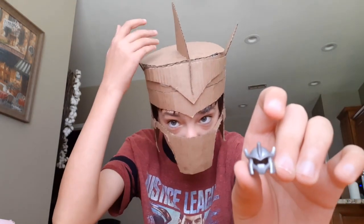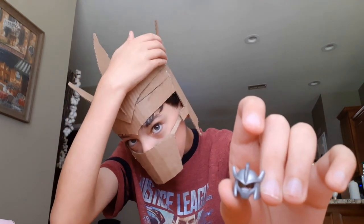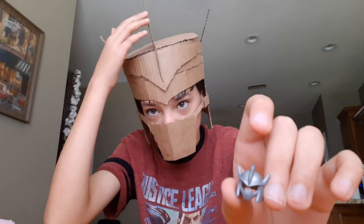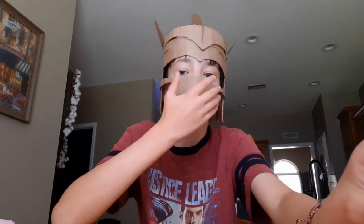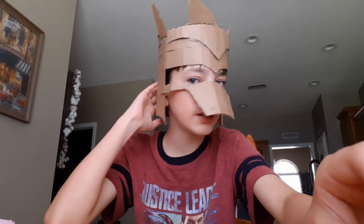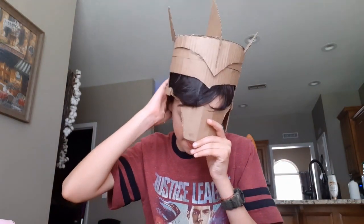It's got the fins. I keep hitting my hands on them, like a lot. These are glued pretty well in the angle that they're at. This is off-centered, I know, but whatever. Can't fix it now that I've glued it in. I've got the face guard, which you might not be able to hear me very well, so I'll do it like this. I've got the helmet. It looks pretty good in my opinion.